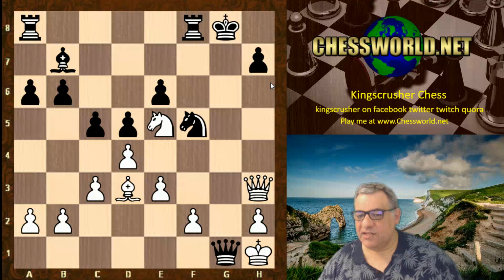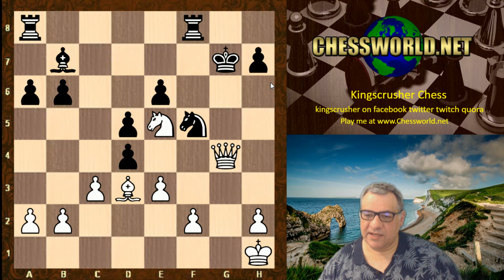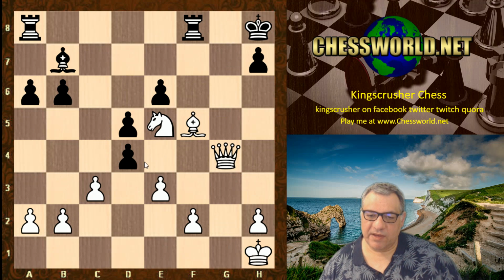So black actually didn't play queen takes g1, but c takes, rook takes g7, king takes, check, and now bishop takes f5, which means that the d4 square white can capture on d4 with the queen, which happens now. The queen can go to d4. That defender was knocked out, the knight defending d4.